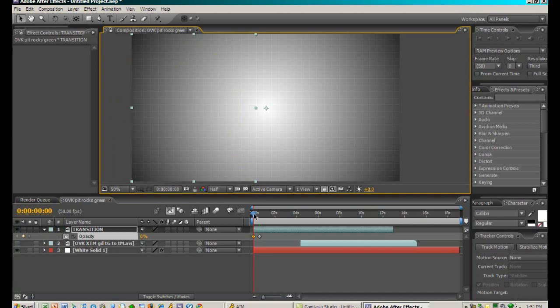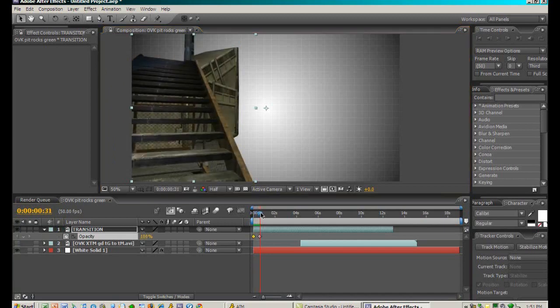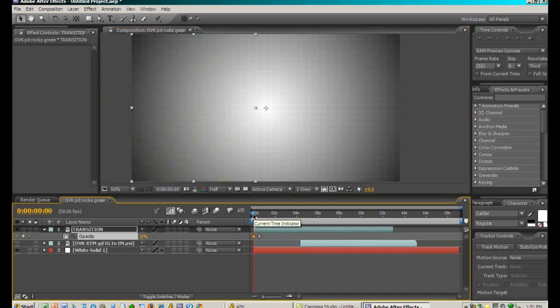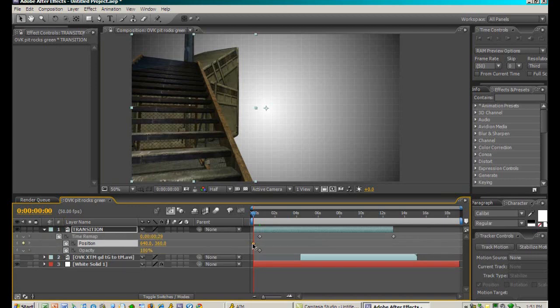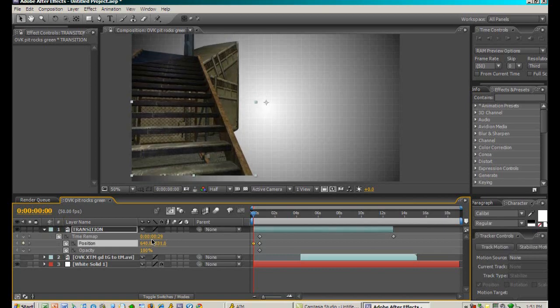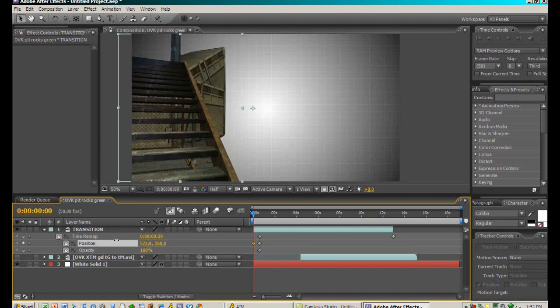So the clip would just fade its way in, but that's kind of boring, so we're going to make it slide in. By doing that, you bring up the position. I press P to bring up the position, and U to bring up everything that's keyframed on this layer. Now I'm going to pull it over. This is the X dimension, this is the Y dimension. On the Y dimension it goes up and down, on the X dimension left and right.